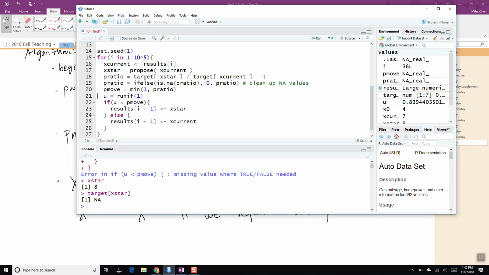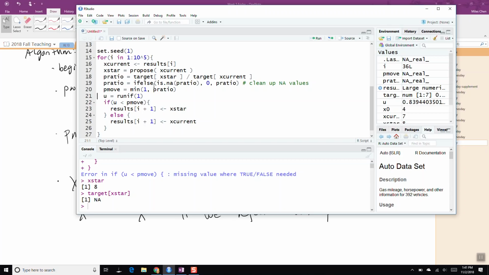Does that make sense? Because the way it goes is, if I'm at island 7, I might propose island 8, or I might propose island 6. And if I propose island 8 and there's no value for the target in the target PDF or PMF for island 8, it's going to give back an NA, right?